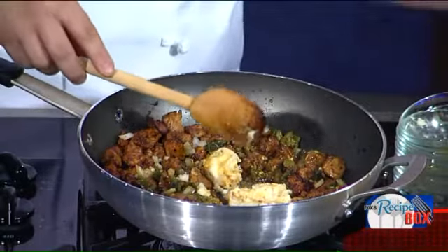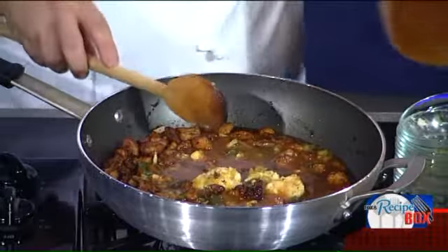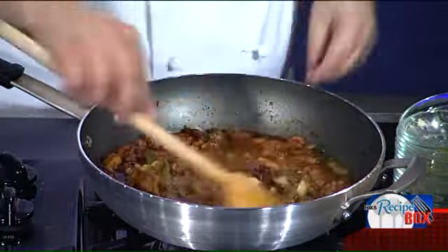It's almost overwhelming when you go to the restaurant because you have so much to choose from — it is a big menu. Now we're going to add a roux, which is just equal parts of flour and butter, and this is just going to act as a thickening agent. Then we're going to add our chicken broth, which is going to add a deep rich flavor to the dish.